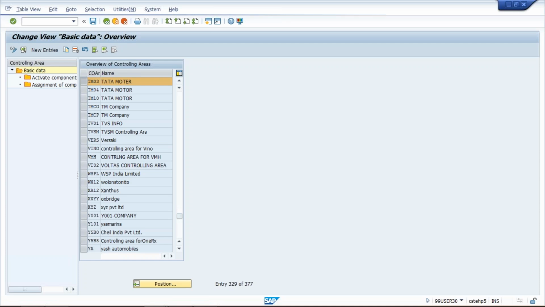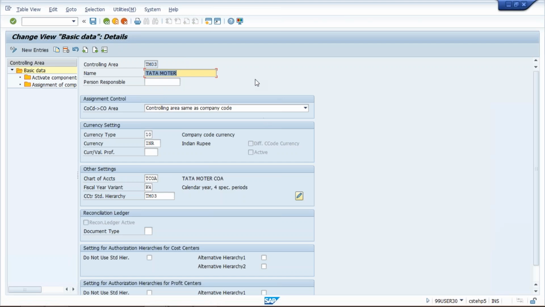Now double click on this. So here all the settings are perfect. Nothing is required to be given here. Assignment we have already done last time. Whenever we create a controlling area, we must assign the controlling area to the company code. So assignment is already done.